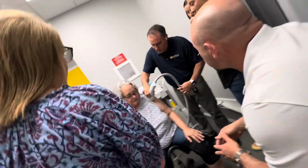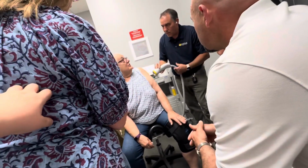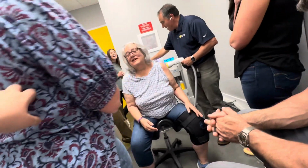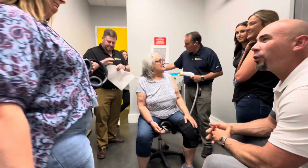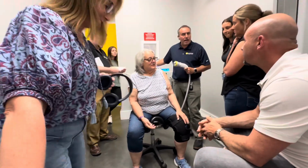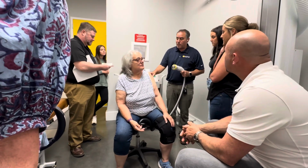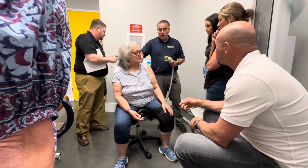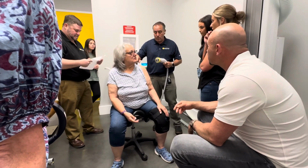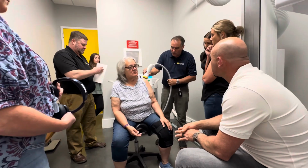Pain level, what's the pain level when I hit some of those bad spots? You're a nine? About a nine? Okay. We're looking for sevens or eights, so that's a little high. But we just had it on diagnostic mode, where we were able to find where her bad spots were. So 12 is diagnostic mode, 12 for her. Now, a bigger muscle guy might be 13 or 14.